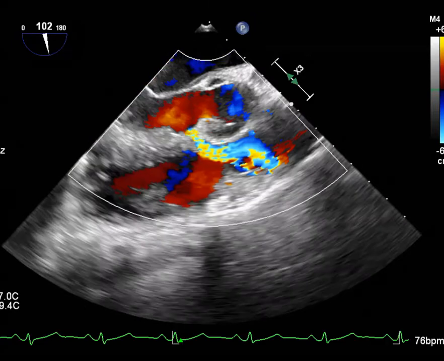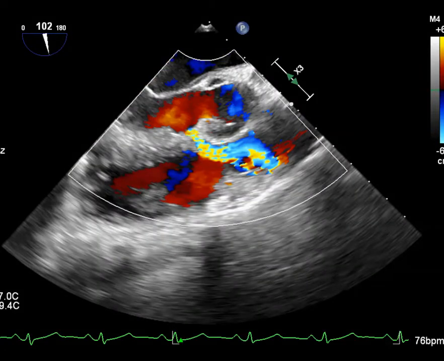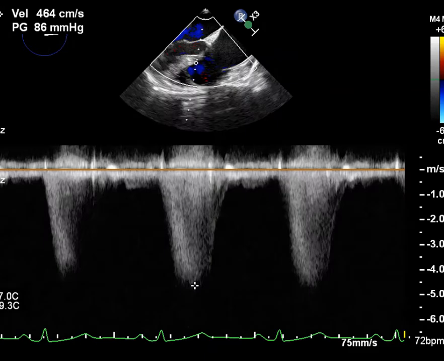So I got a nice still image of the VSD right here, very nice. And I'm getting velocities upwards of 460. I believe the outside cardiologist had gotten velocities up to 500, which is indeed a very small restrictive VSD. This is still pretty small, but remember that this person is now under sedation and has blood pressures relatively lower, so the shunting velocity may actually be a little bit lower.